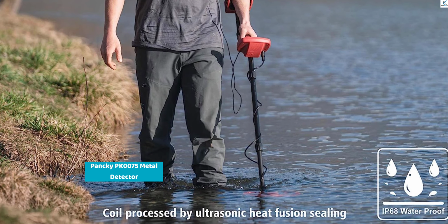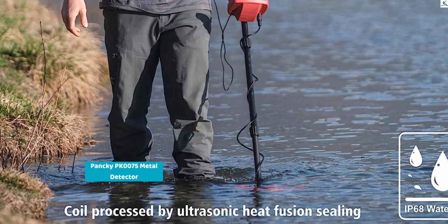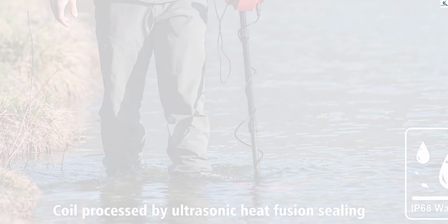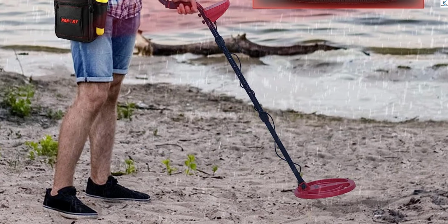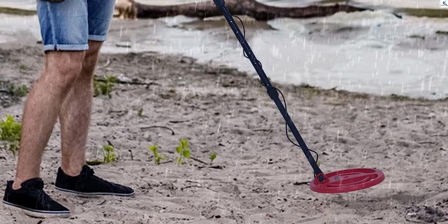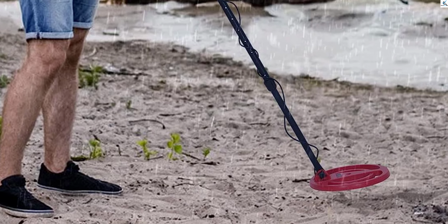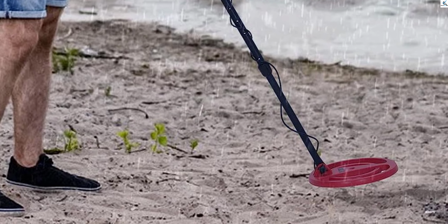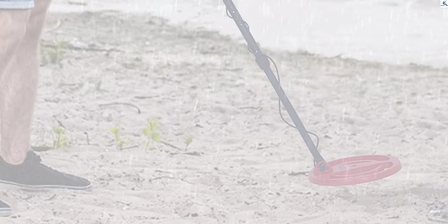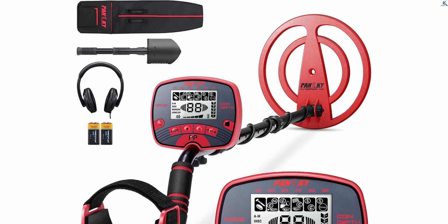The waterproof design allows you to search in shallow water or wet conditions, expanding your search possibilities. The LCD display ensures clear and easy-to-read information, while the 5 detection modes allow for customization based on your specific objectives and environments. Whether you're a beginner or an experienced detectorist, the Pancky Metal Detector PK0075 delivers precise and reliable results.